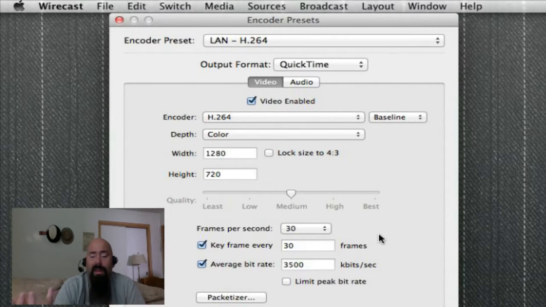I'm fine because it's web, and once the compression comes in, it really doesn't make that much of a difference if it's higher or lower. You want to be as high as possible in your frame rate and kilobits per second, so if you need to mix down, it doesn't look like a watercolor painting. And then of course the average bit rate, like I said, I have it at 3,500 kilobits per second. I've been meaning to push it up to see if this computer will do better than 3,500, but I like to keep it there. You do have an option down here that says limit peak bit rate, which means that if it tries to go past 3,500 kilobits per second, it'll stop it there.